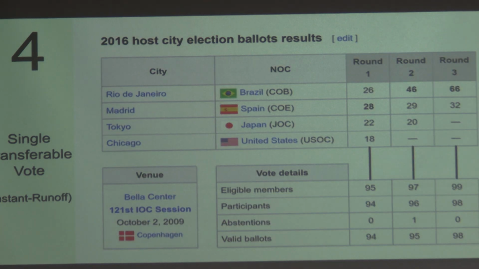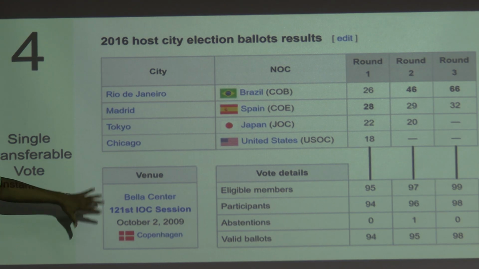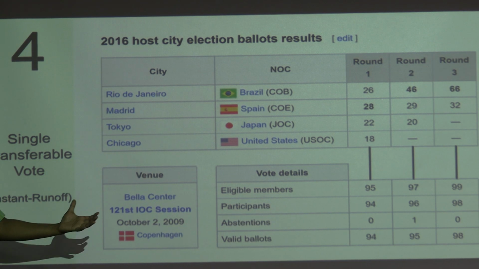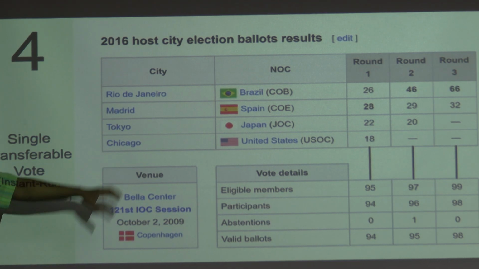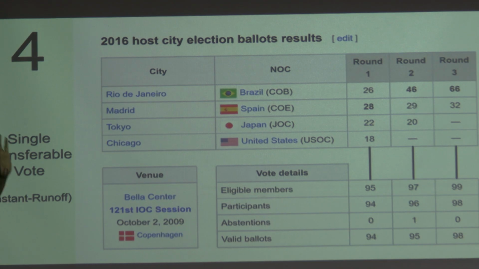All right. Here's a more interesting and I guess the most real world example of strategic behavior. This is data from the Olympic host elections. This was about which city will host the Olympics in 2016. They did some pre-processing and then they narrowed down on four names: Rio, Madrid, Tokyo, and Chicago. And then the committee votes on which city should be elected. And again, as you can see, this was a multi-round system, round 1, round 2, round 3.